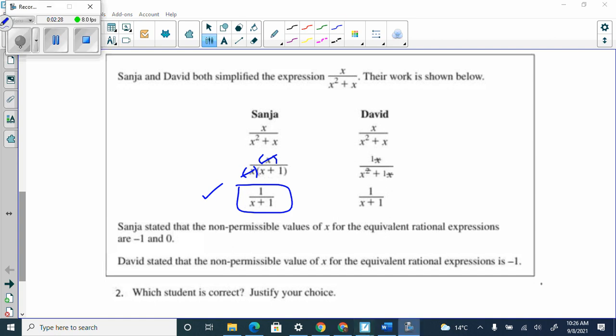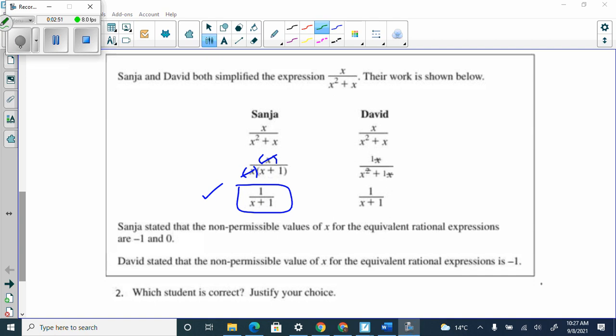The next one, this person did something that is correct, but the weirdest way possible. I would not suggest it. They just went, hey, I can take an x out of everything. So they took an x out of here, an x out of here, and an x out of here, instead of taking the GCF of the x out. It works, but so many errors come from this, because people think they can take x's out of places they can't.